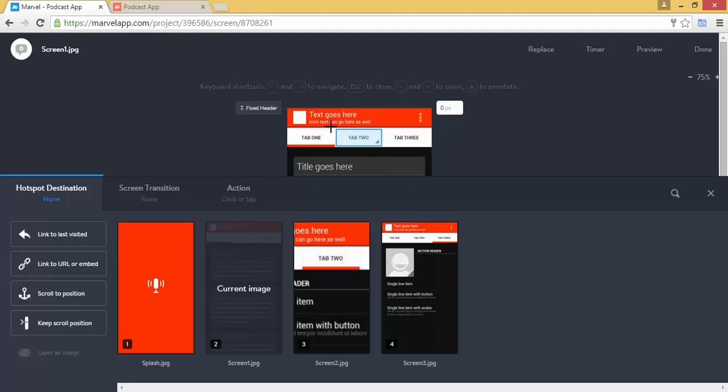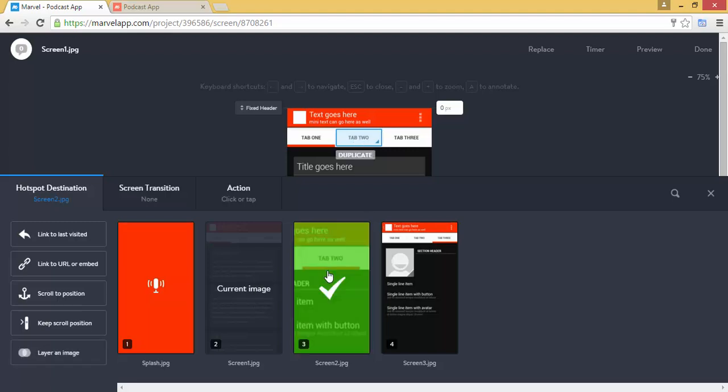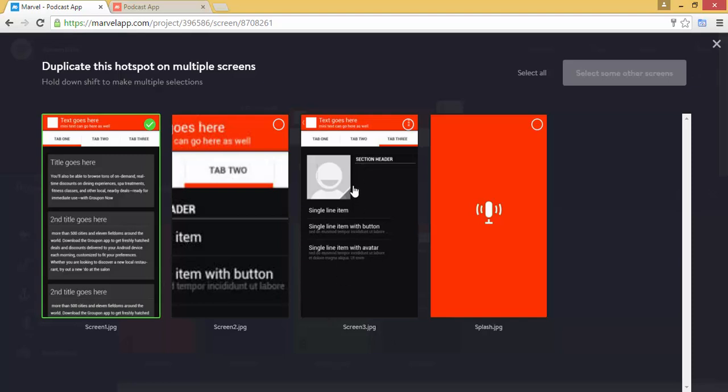What this does is it will define the hotspot that users are able to click or tap on, and you can determine what kind of action it does. So by tapping on the tab tool, users are able to go to the screen2.jpg. Okay, and this tab tool is seen not only on screen 1, but it's also available on screen 3 for users to tap on. So I can actually duplicate this hotspot to my screen 3. Okay, so I do not have to go to each and every screen to create the hotspot separately.